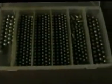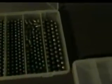I've got 45 long Colt, 9mm, and 45 ACP. I got some fantastic bullets from a bullet cast mold that I got that was made at the turn of the century. Managed to pour those before I had to give up that mold.